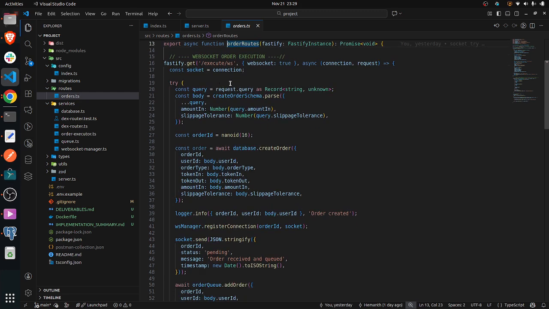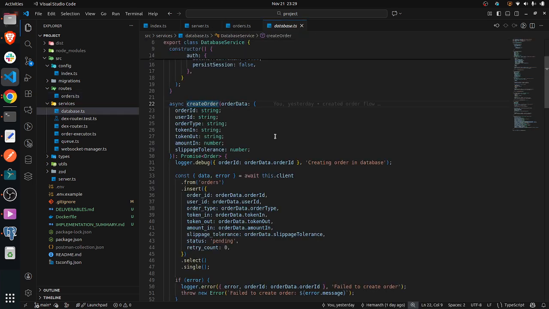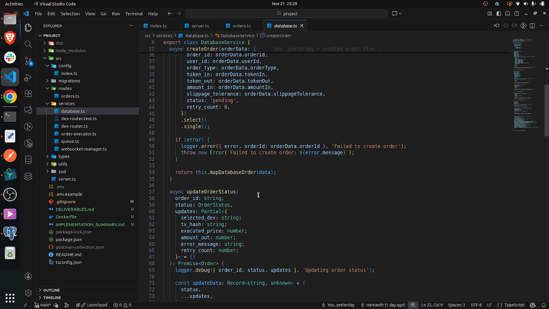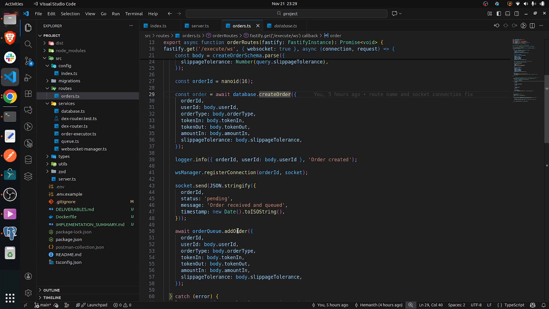In this, we will pass the requirements in params so that it will take order ID, user ID, and create the order. After creating the order, we can see that these orders are inserted, and their status will be updated in these queues.